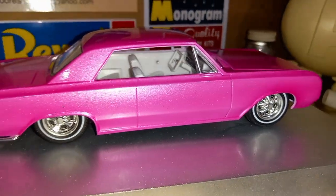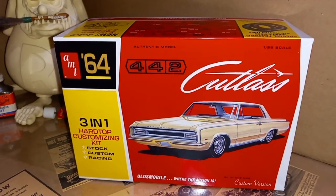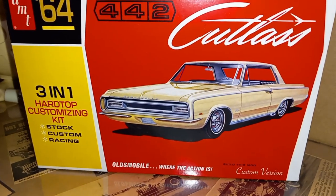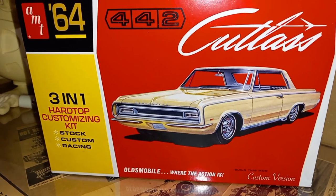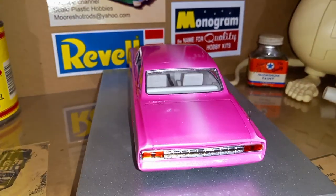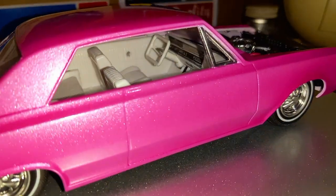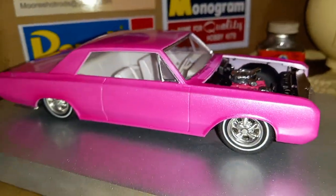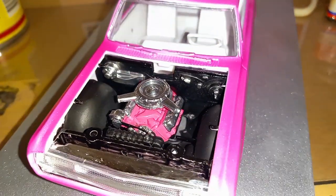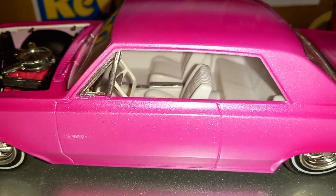I'll show you the interior once she gets back around here and I'll take this engine cover off. That's the kit — you can see the front end is a custom front end. Of course it comes with side pipes, a few little odds and ends, not a bad kit. Kind of fun. Wanted to build it into like a lowrider style cruiser. The interior does come with a decal for the dash. There's the engine, and like I said the firewall fits in there but it just doesn't fit like it should — a little aggravating to put together, but no big deal. Just a white interior.